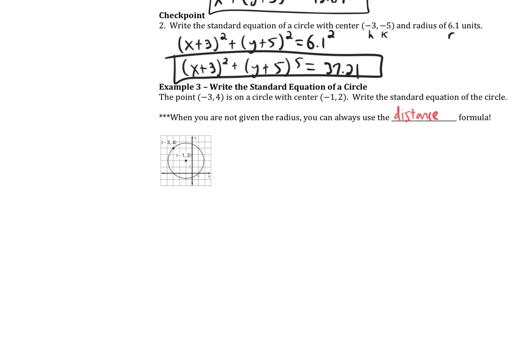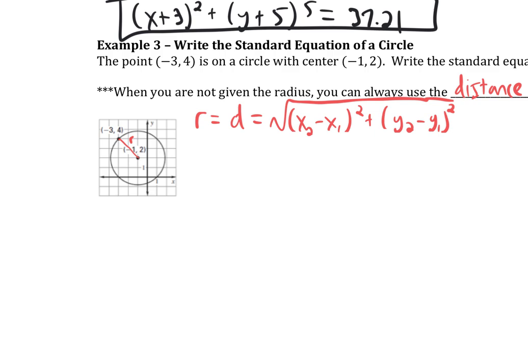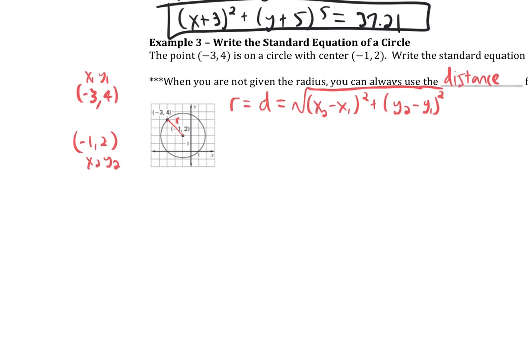Okay, distance formula. All right, so actually we're looking for this distance here. We don't know what it is, but we can use the distance formula. So the radius is going to equal the distance formula, which is the square root, this is from a while ago here, of x2 minus x1 squared plus y2 minus y1 squared. So we got these 2 points over here. Again, we had negative 3, 4, and we had negative 1, 2. And remember, we go x1, y1, x2, y2. If you want to try to plug it in there and see how you do, feel free. Give it a little review for distance formula.